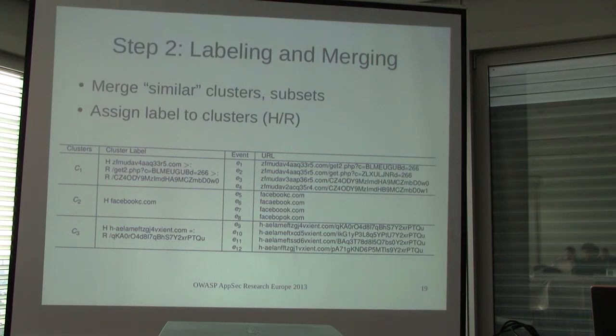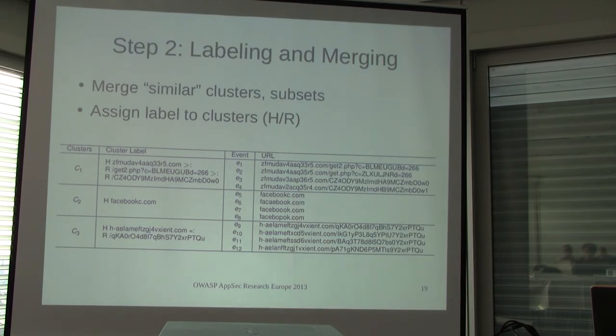And this cluster and this cluster have a similar host name. If you look at this one, it is a merge result of two clusters, one with a similar host name, which is very difficult to pronounce, and one with the same request. So these have been merged together, and these two clusters become C3, a single cluster, and both URLs have similar host names and similar requests. I don't want to spend way more time here, but the idea is pretty clear.